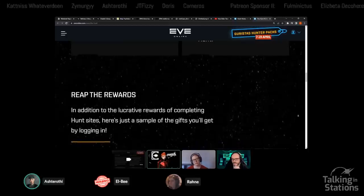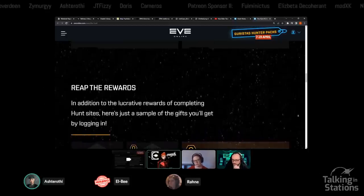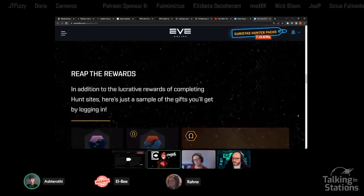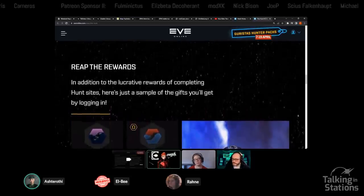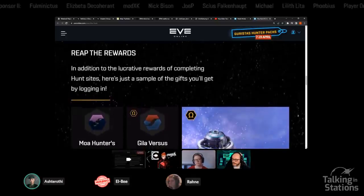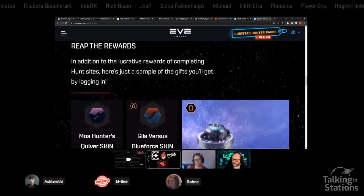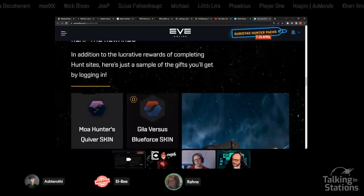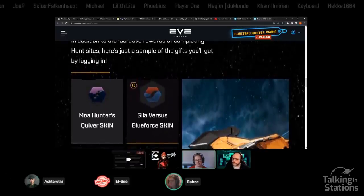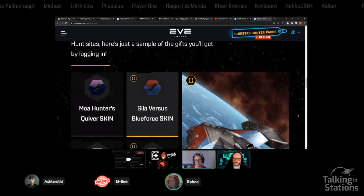So, you know, you can have your squad of people that help you clear the room, but every single person that wants to go into that inner room would have to use one of these keys. So usually we would clear the outer room and then send like one person in to go finish the boss. So now, if those are the PvE sites, do the data sites have the same thing where you have to fight rats, or is that only hacking?